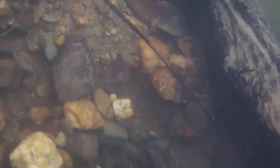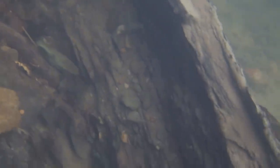And then right here, I found what to me looks like a natural riffle. It's a log. It's kind of cut in half and laying crossways to the river. There's a lot of nice sand and gravel in there, so we sucked it up. But we'll float this thing back downstream to my buckets there and do a clean out, and then it's time to hit the road.